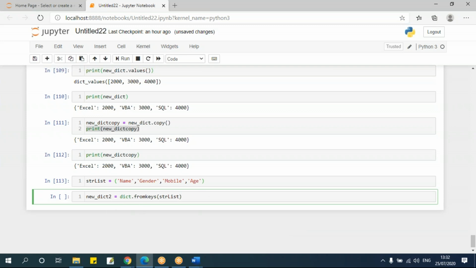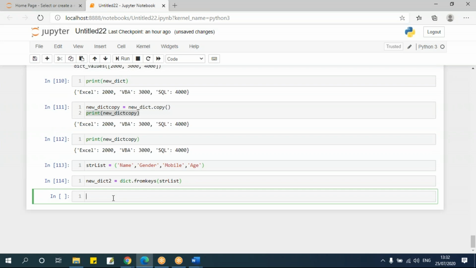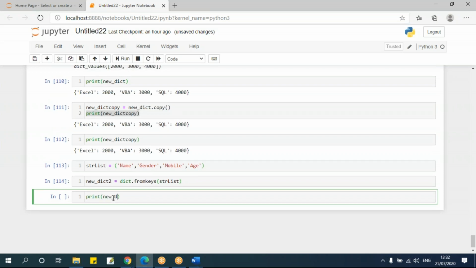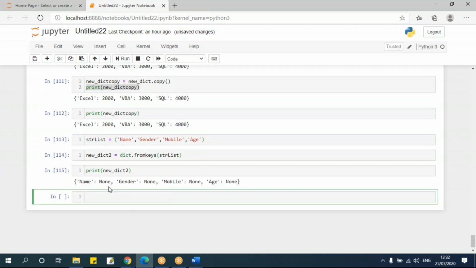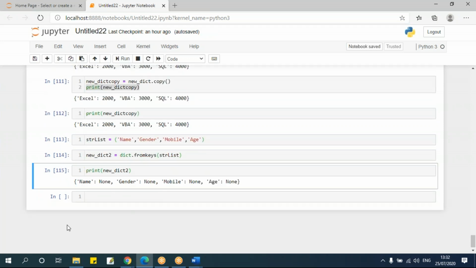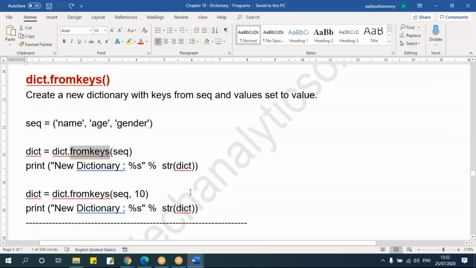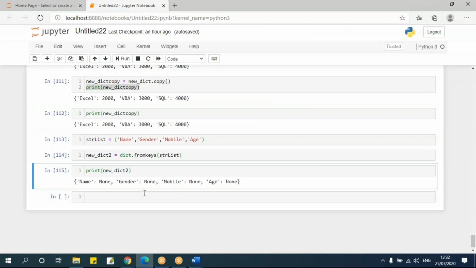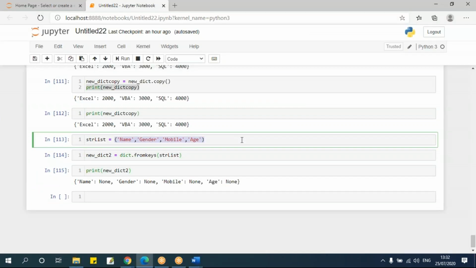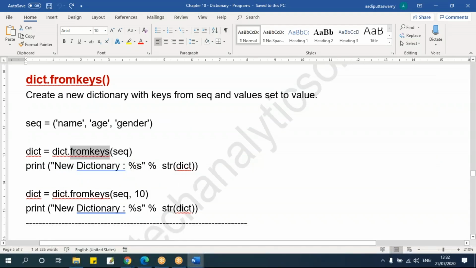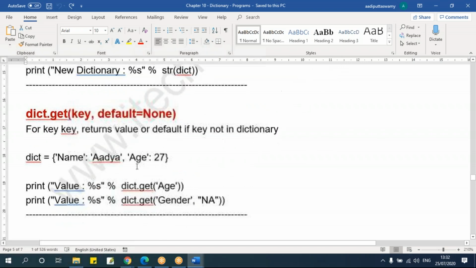Make it as true because already we have one. Now print new dict and run this. See, keys are created, but there is no value for them. It is giving the default None. So fromkeys will take all these and convert them into a dictionary wherein I have all the keys but no values.